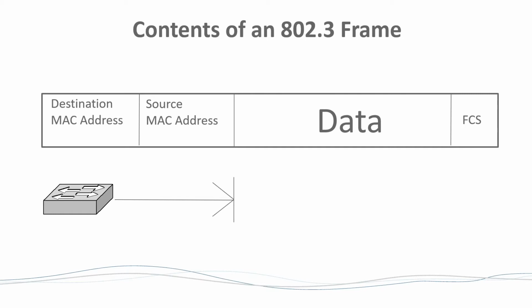You don't need to know that, and I didn't put it there because I don't know if I remember that. The data is packaged. Here's the data that the layer above passed to layer 2. Layer 2 adds 3 pieces on. It adds the source MAC address, and it adds the destination MAC address.